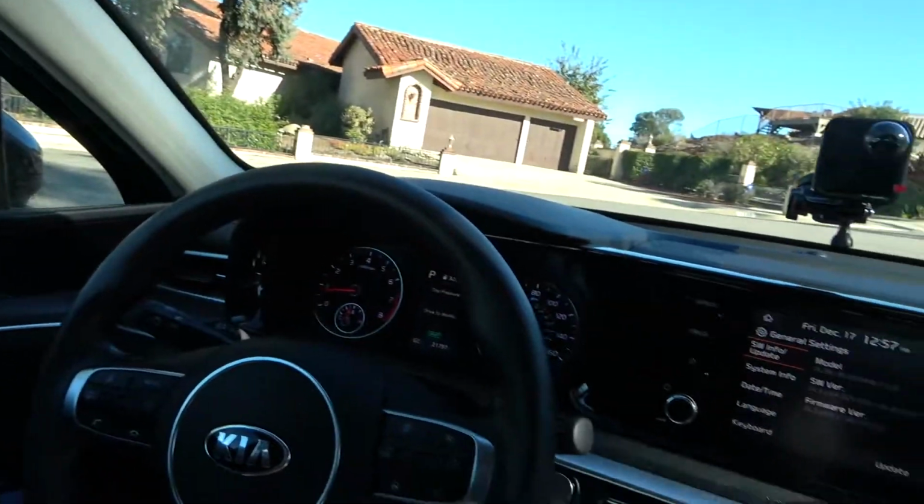It just comes with the car, which is why this car is really a bargain for a starting price of 24 grand. I mean, you get a lot out of this Kia for just 24 grand. I think if you wanted to get this amount out of a Toyota or a Honda, you would be spending more like 30, 35 grand. So this car is definitely a bargain for what you get, and it actually has a lot of leading edges over the Toyota and Honda competitors.